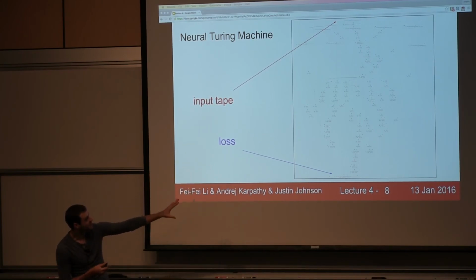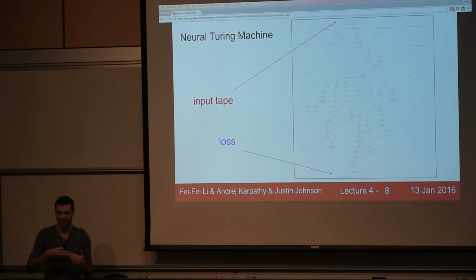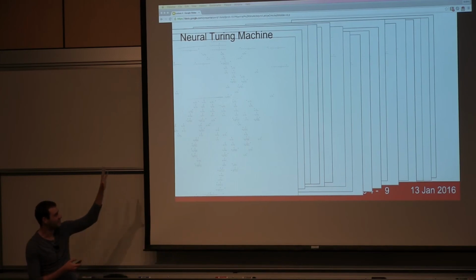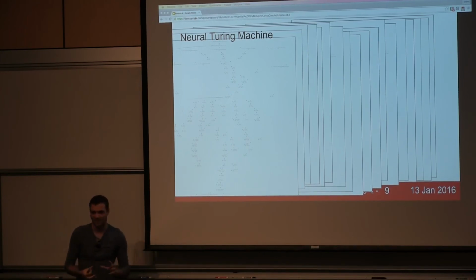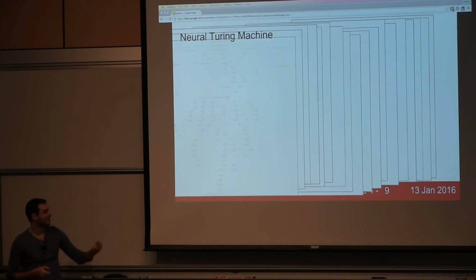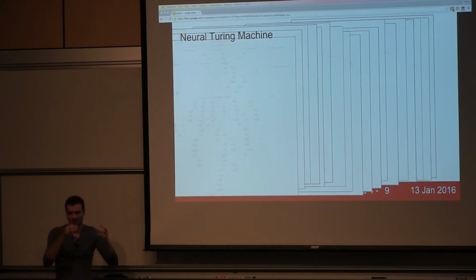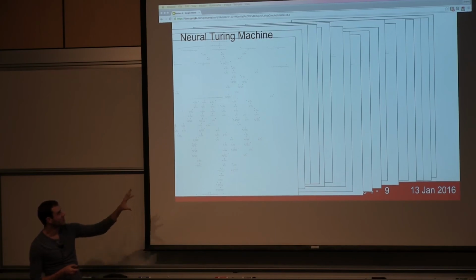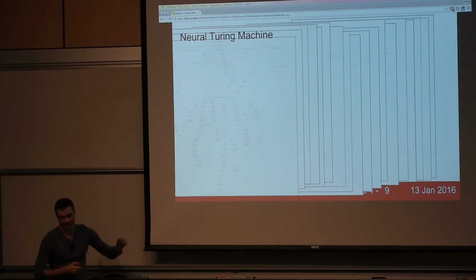And not only that, because what you end up doing, and we'll go into recurrent neural networks in a bit, is you end up unrolling this graph. So think about this graph copied many hundreds of time steps. And so you end up with this giant monster of hundreds of thousands of nodes and little computational units. It's impossible to write out "here's the loss for the neural Turing machine." It would take billions of pages. And so we have to think about this more in terms of data structures of little functions transforming intermediate variables to get us the loss.